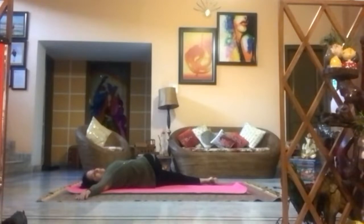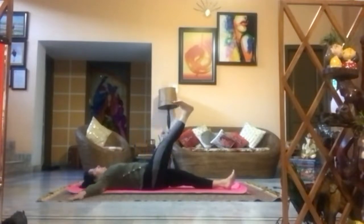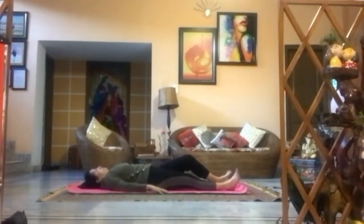Now to release the posture, inhale, bring the right leg up. Exhale, bring it down. For the left side, arms by the side of the body.